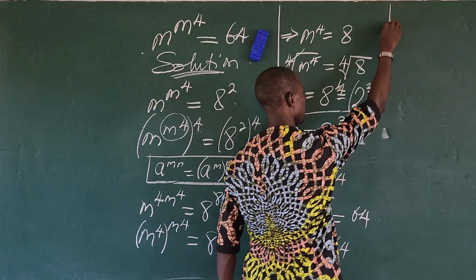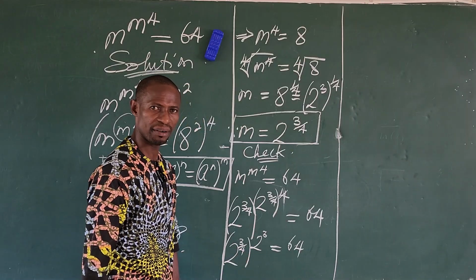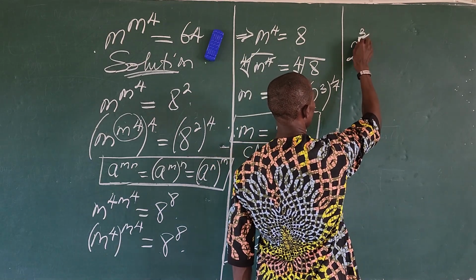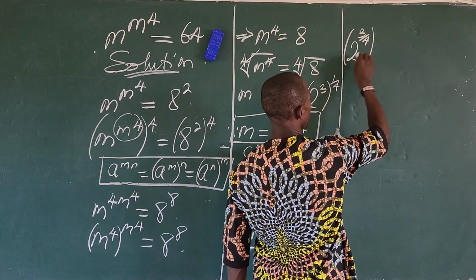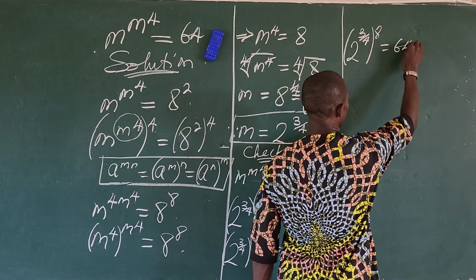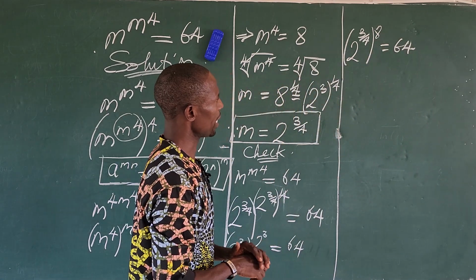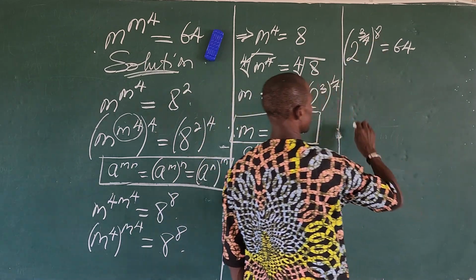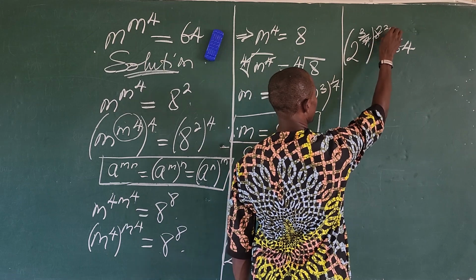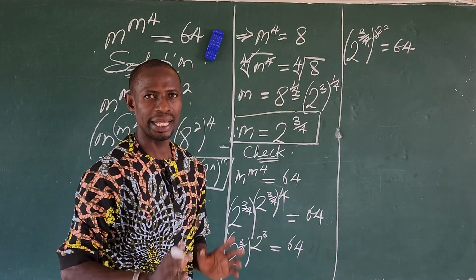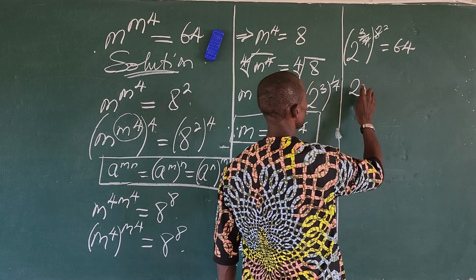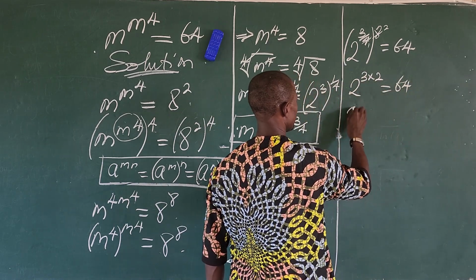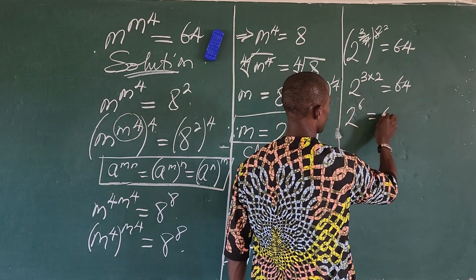Again, let's continue on this side of the board. What is 2 to the power of 3? That is 8. So we're going to have our expression to be 2 to the power of 3 all over 4, raised to the power of 8. This is equal to 64 here, right? Good. So we look again here. Here we can again apply this rule by using this to find this. So 4 here, 1, 4 here, we have 2. So we are left with 2 times 3 at the exponent. So this is going to give us 2 to the power of 3 times 2, which is equal to 64. Automatically, we're going to have here 2 to the power of 6, which is equal to 64.